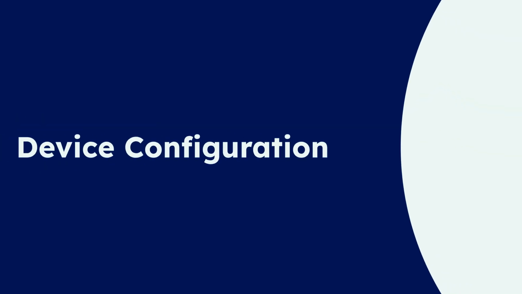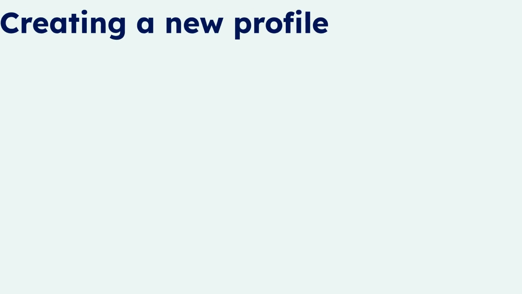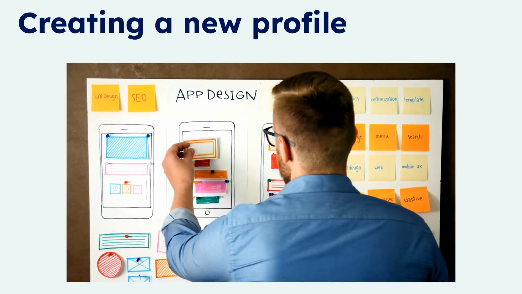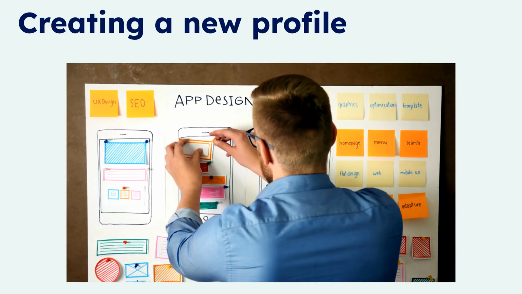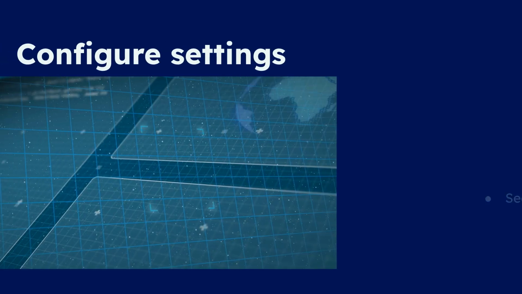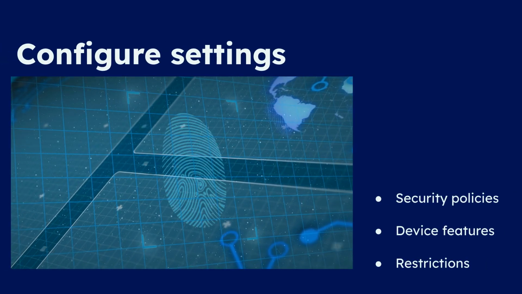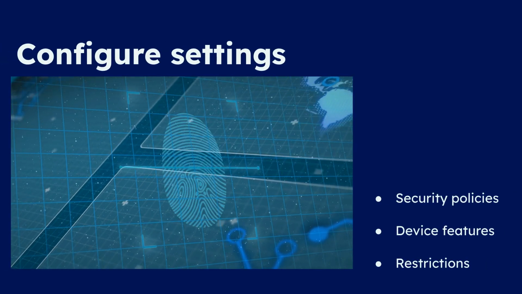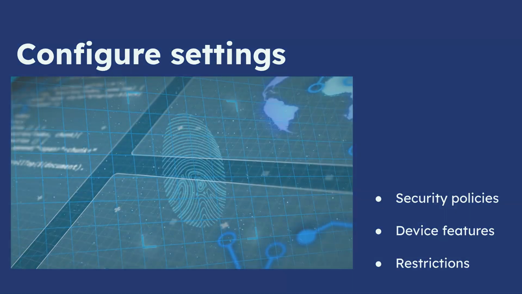Let's start with device configuration profiles, which are key to enforcing settings and features across your managed devices. We'll walk through the process of creating a new device configuration profile tailored to your organizational needs. Learn how to configure specific settings and restrictions, such as security policies and enabling or disabling device features.